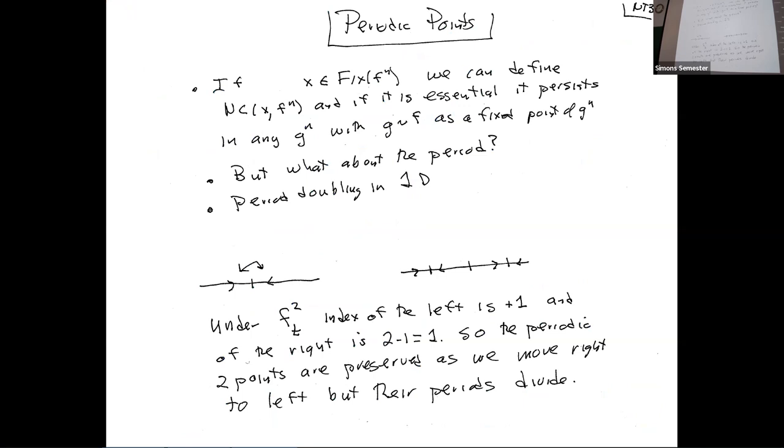Now we've been talking about fixed points, but we also want to understand periodic points, of course. The fixed points persist, but the problem is that the fixed point set can contain things of lesser period. What we really want is that a periodic point persists with the same period. We all know about period dividing bifurcations. For example, with period doubling, your index is the same for the second iterate as it has after period doubling, but the period has shrunk. Or it's like a Hopf bifurcation in reverse: you have a circle with rational rotation on it, and the periodic points all shrink down under the bifurcation. So we have to take care of this in Nielsen theory.